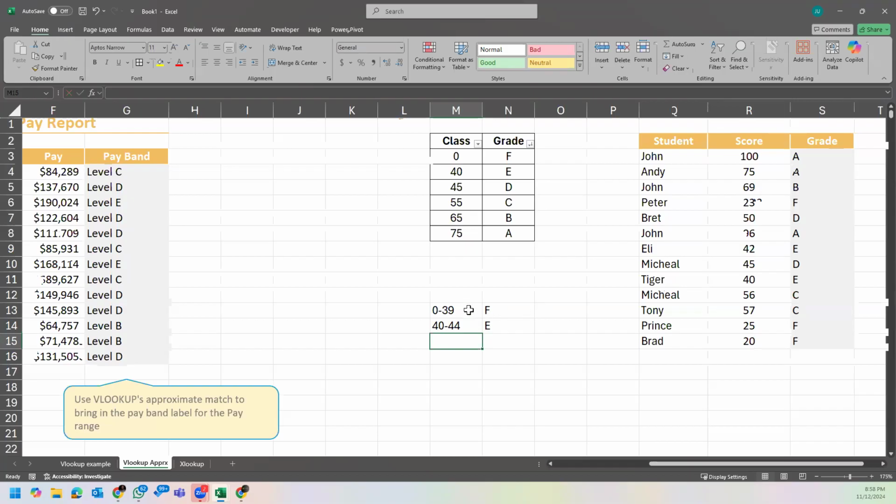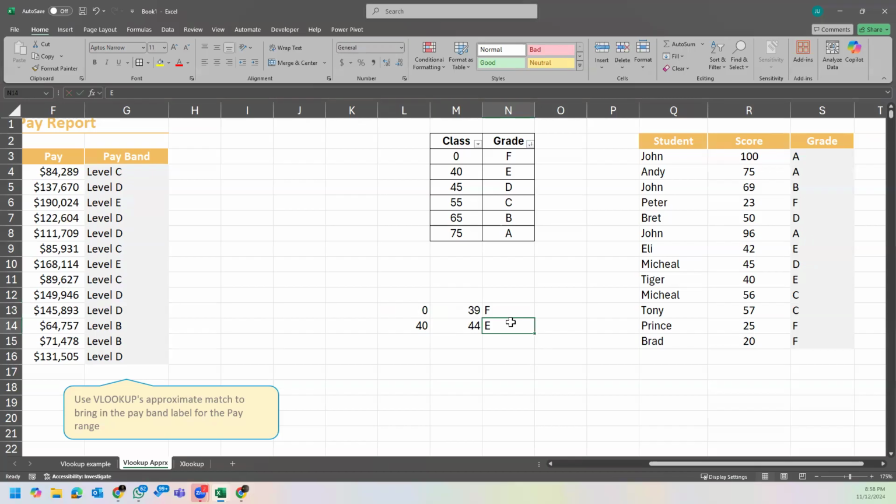Okay. So this wouldn't work, because the moment you introduce a hyphen, a non-numerical value, it becomes text, so there is no way to do that. If you put 0 in one cell and 39 in a different cell, and then 40 to 44 in different cells, you would not be able to use the approximate match lookup.